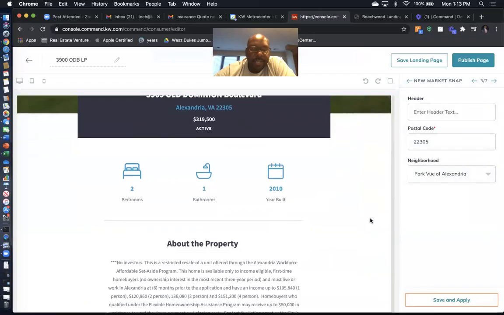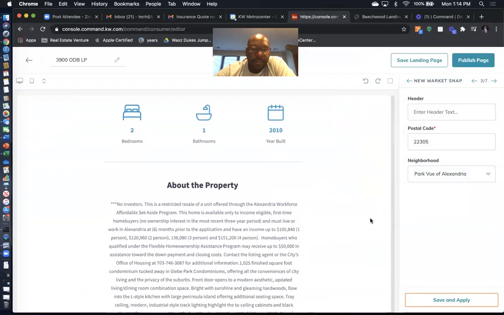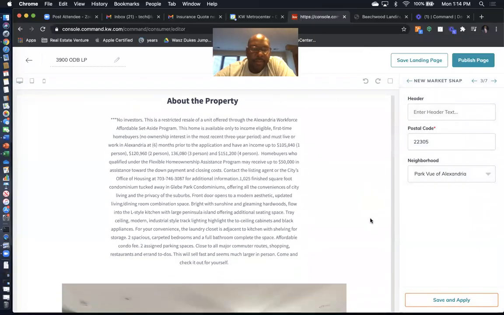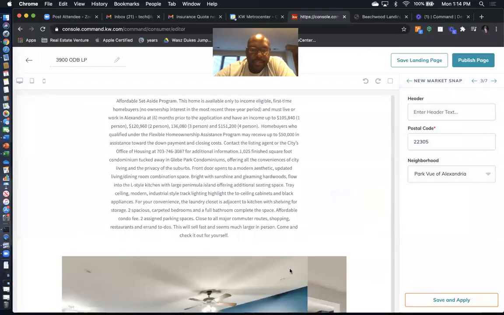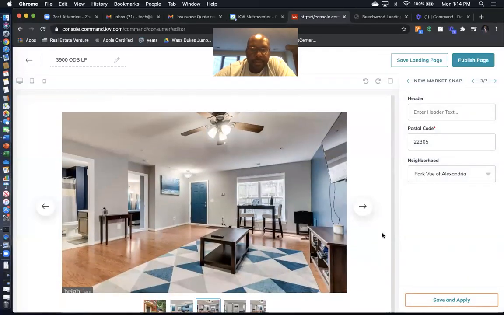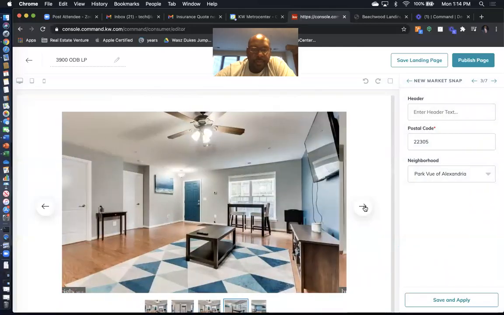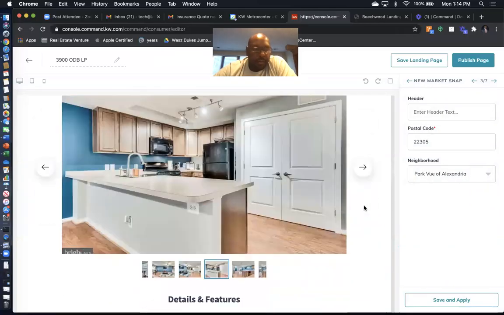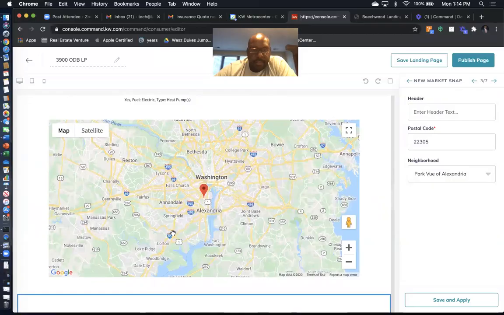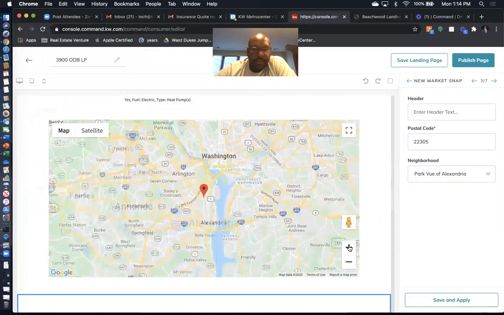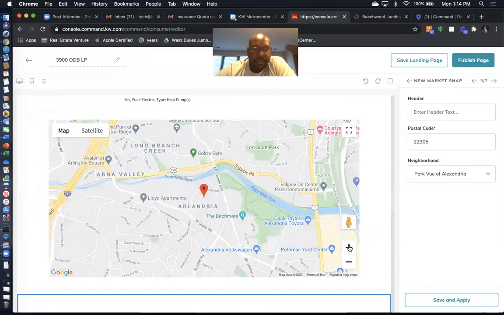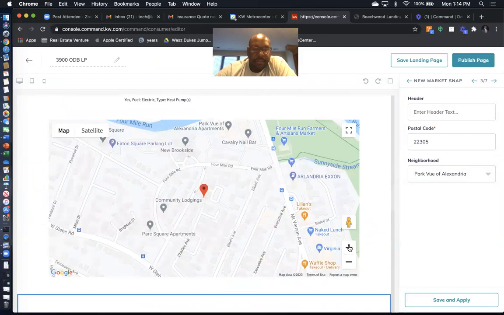And so now this has all the information about the home, bedroom, bath. This is the description from the MLS. These are all the photos. And then this is the area that it's in. You can always zoom in to see exactly where it is.